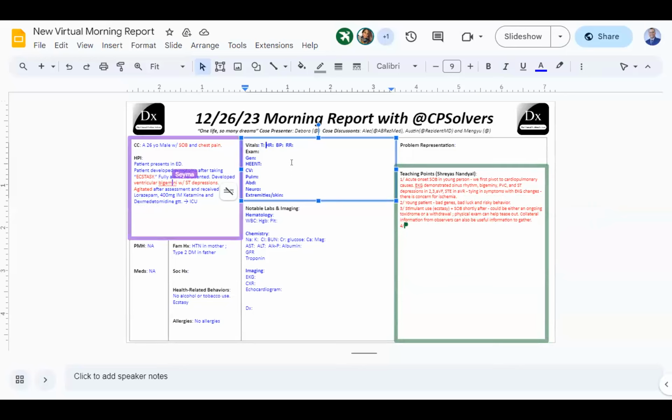But yeah, I feel like Alec did a pretty nice overview about the next steps and the importance of understanding more about the history. I'm also curious if he had this happen before, and in his prior EKGs. I think it's still important that we work up as if it's an ACS, and important to get the labs. Often the initial HS troponin and delta troponin will be, if the patient is in an area where we have the high sensitivity troponin, then it can really quickly tell us how high the concern is for ACS.